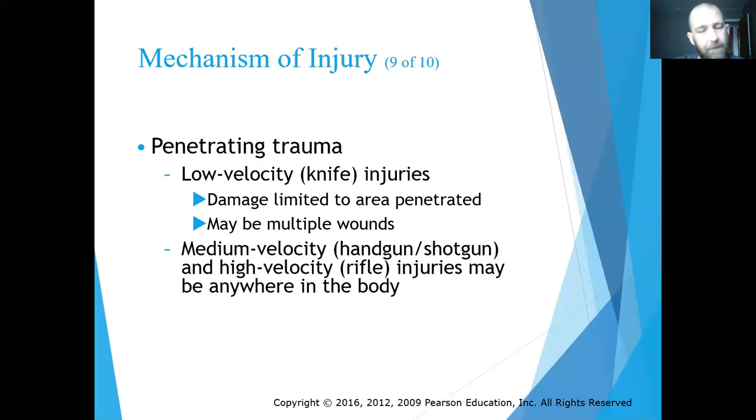So they're tough to assess in the field, to get a sense of what exactly is injured. We have to basically assume that it was not a straight path that the bullet traveled. And you're not always guaranteed an exit wound. Well, it came in here and it came out here. Well, maybe it stays in the body. Maybe it never came out.